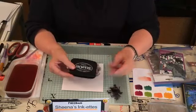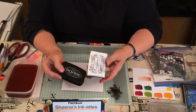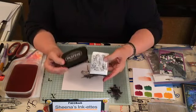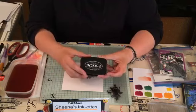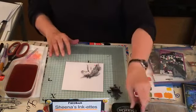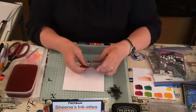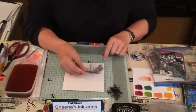Stayz-on. Now, not VersaFine or Archival, the reason being they take ages to dry. They're oil-based. They're water resistant, but they're oil-based, and even heating them with a heat gun, they take ages to dry. You still need to fix them with your heat gun, even with Stayz-on, so you can start cutting them out. So I've stamped all of the collection, and I've cut out all of the collection. I've cut them out just roughly. You can see they're not right to the edge. You don't have to, it's acetate.